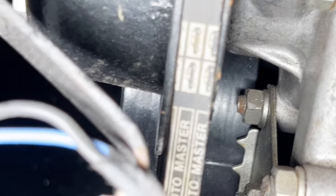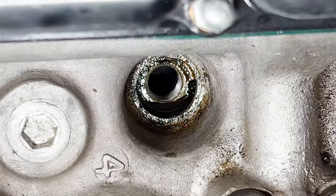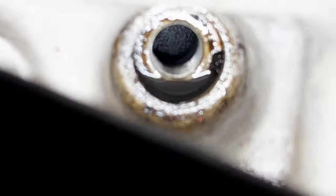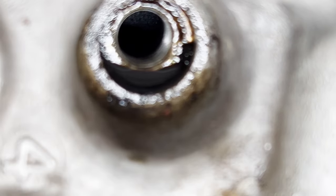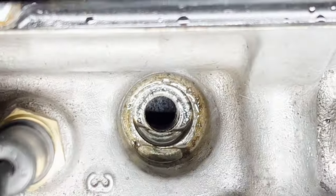So now we need to know which one we're actually firing on, 3 or 4. So there's 4. See the pistons up? See that? You can see the top of the piston there. And that's number 4. Well, we've got number 3, which is over there. See the pistons up?